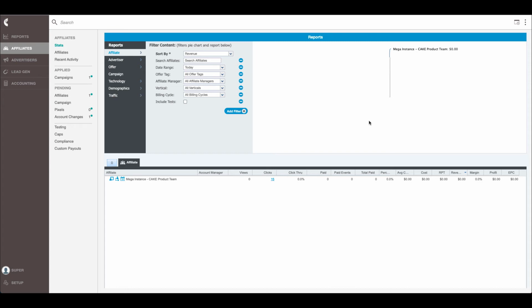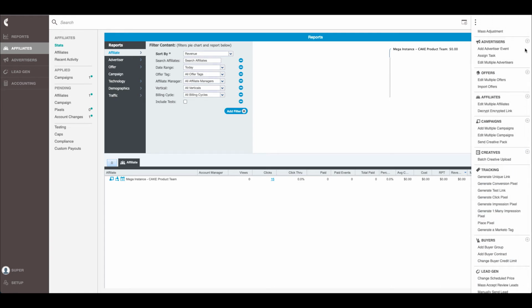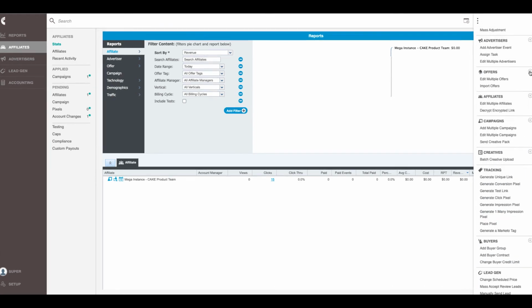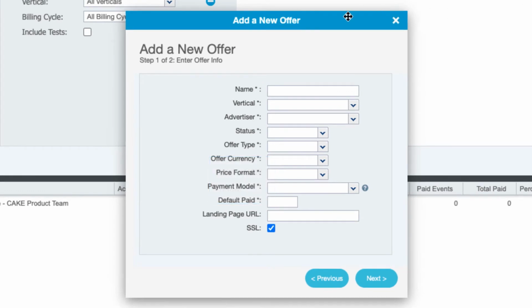Now, the process of creating these two different types of offers is going to be exactly the same. So for our demonstration, I'm going to create a host and post offer, but I'll show you what it would look like to create a hosted offer in case that's the direction you're going to go in. So from here, which is just on our affiliate main tab, just happens to be the home screen of Cake when you first log in, we're going to go up to our action menu. Then we're going to go to offers and click on the plus button to open up that wizard.